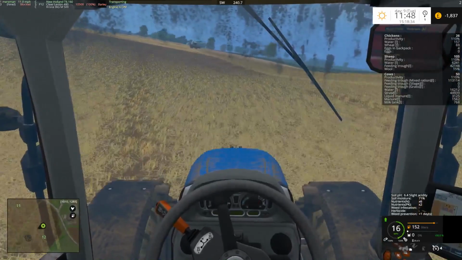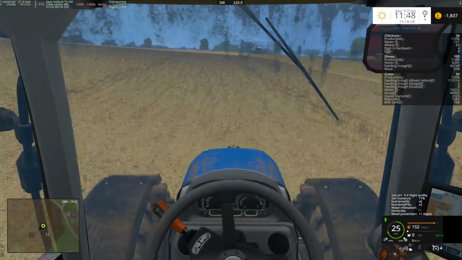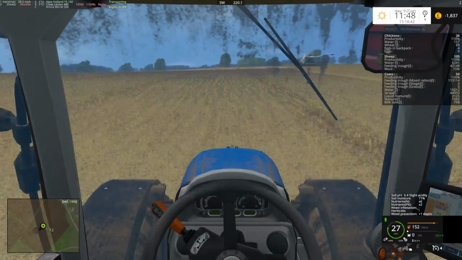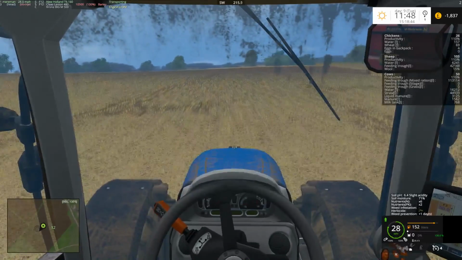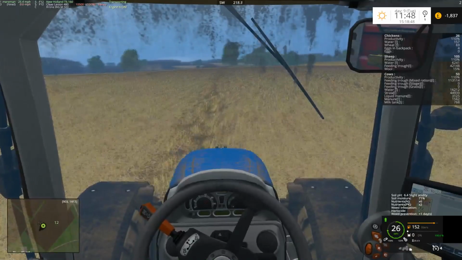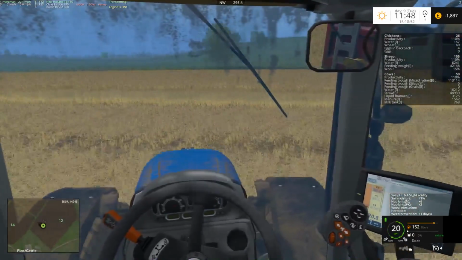We're getting well through 12. We've got 2 more fields to do in this roll period. Then we will have the potatoes, beet and the maize to cut. Maize, as you know, is right up in the north of the map, and there's a sell point right on top of it, so we will actually sell that off the combine.